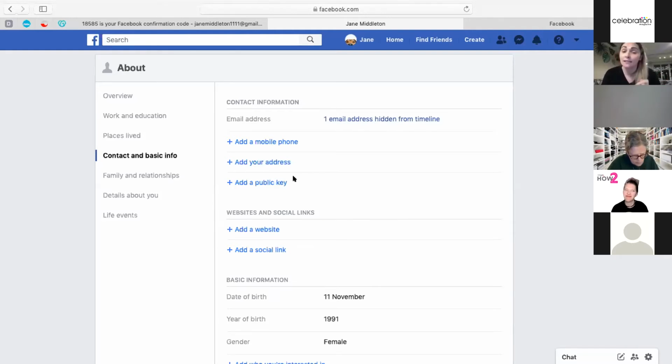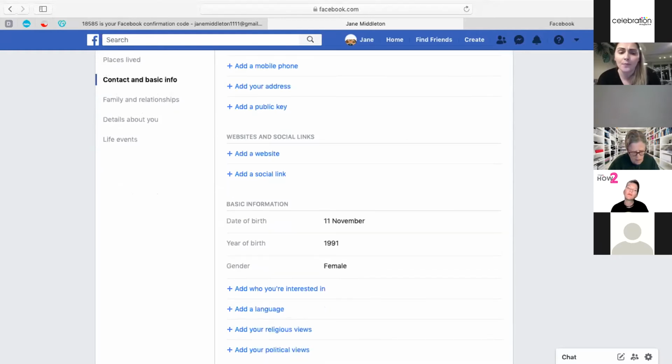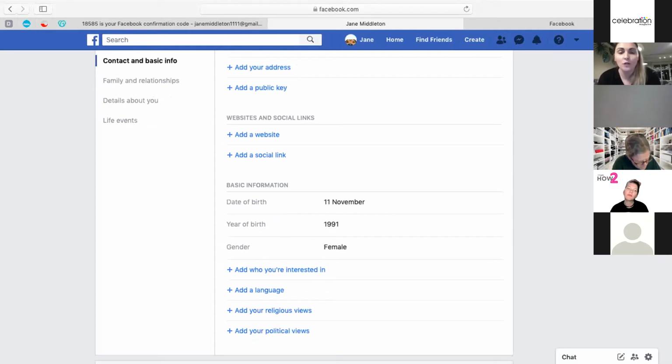Unless you have a business that you're using Facebook for, then I would see no need in you adding your mobile, just your email address in order to have access. They do ask for possibly for you to be able to add a mobile so that if you forget your password, you can use your mobile number to reactivate it. But you can also do that with your email address, and you can also do that in different ways in which we will go further into detail. So we're scrolling down. Add website, we do not need to do it. Add social links, once again, we do not need to do it.